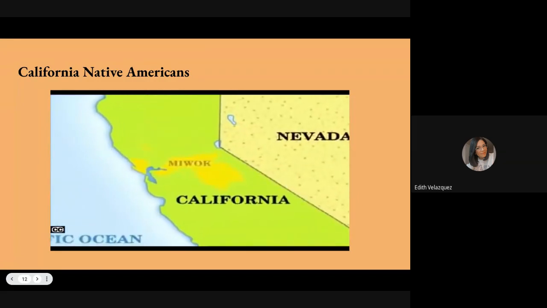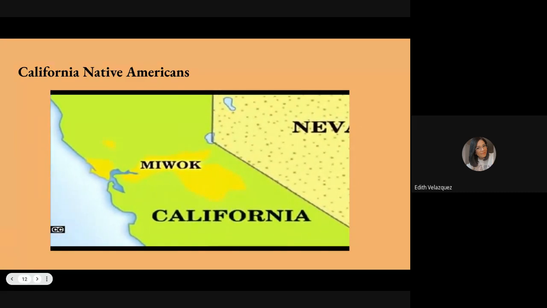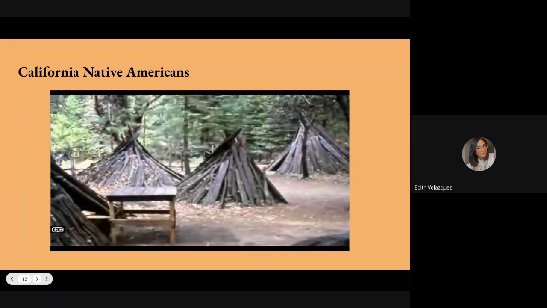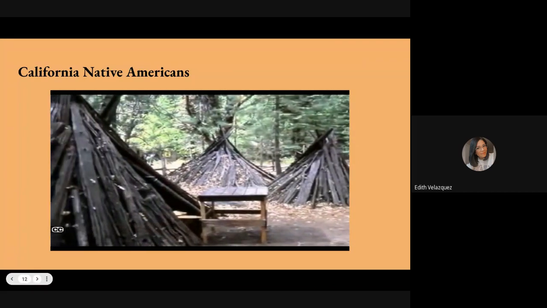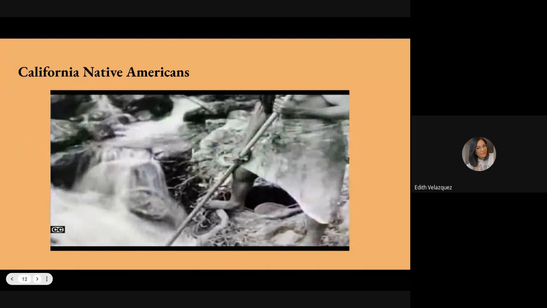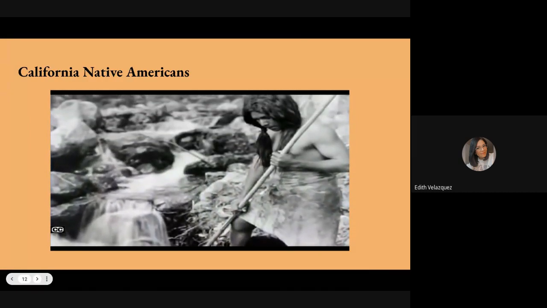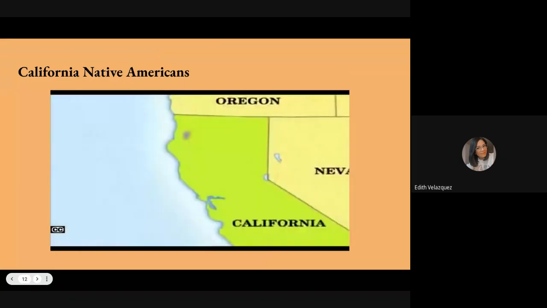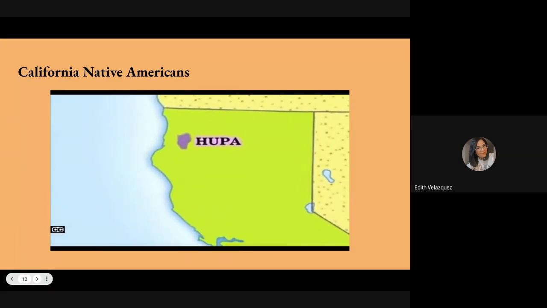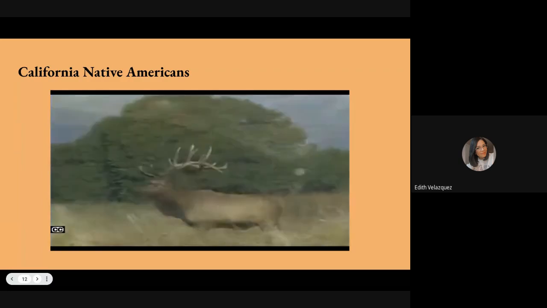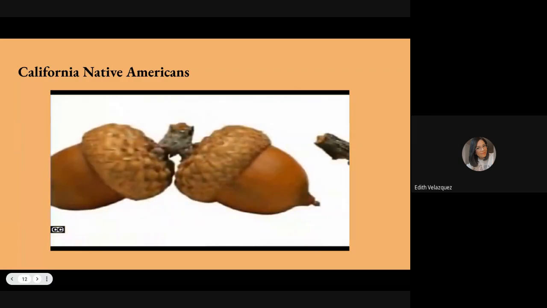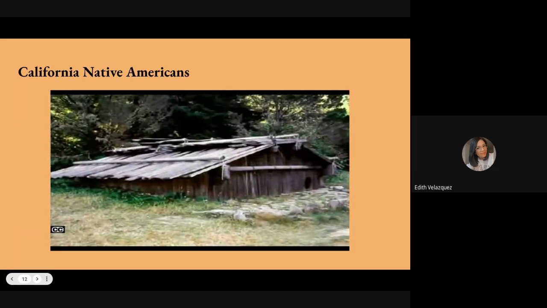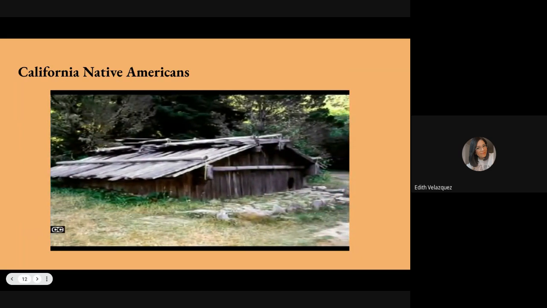Farther north, some of the Miwok lived in the mountains, where it got very cold in the winter. To stay warm, they built their houses partly underground. Then, to stay cool as summer approached, they built houses above ground out of bark. For food, they took advantage of everything their mountainous environment had to offer. They hunted deer in the forests and fished in the lakes and rivers. The Hupa lived in forests even farther north. They hunted the elk and deer that filled the forests and fished. They also gathered acorns, which was an important part of many California Indians' diets. Like the Miwok, the Hupa built their houses partly underground to prepare for the cold winters.